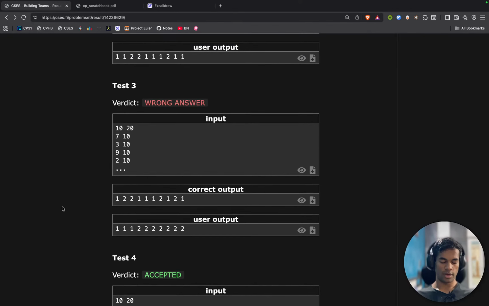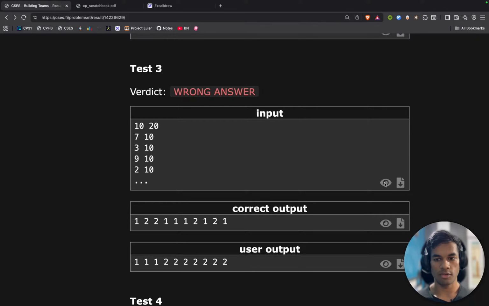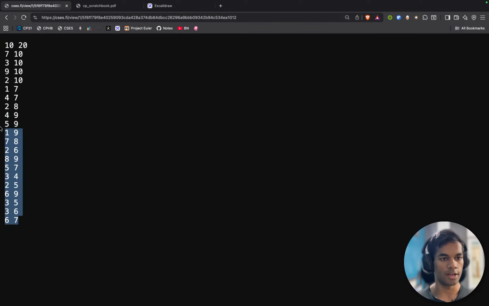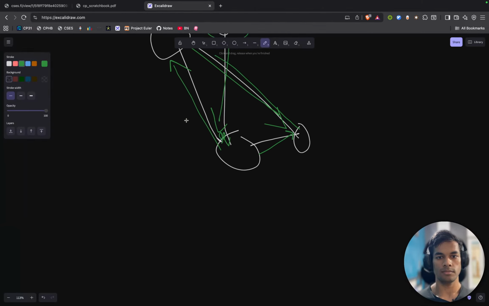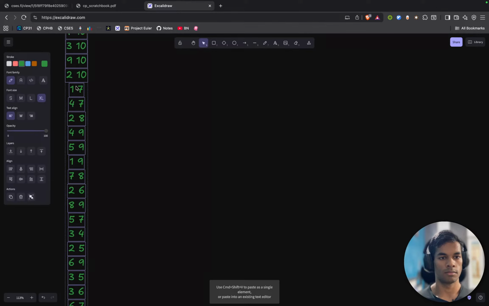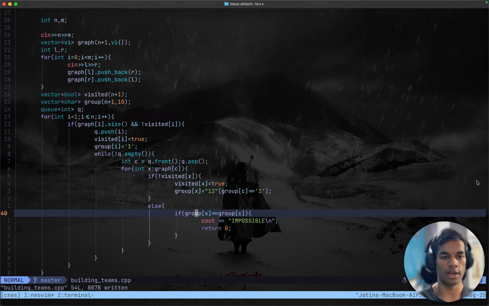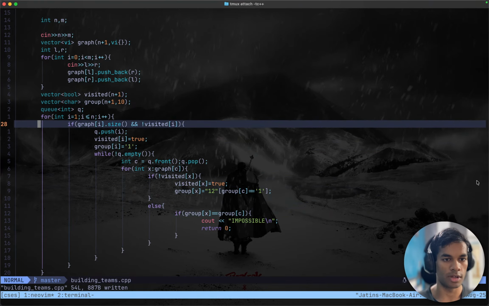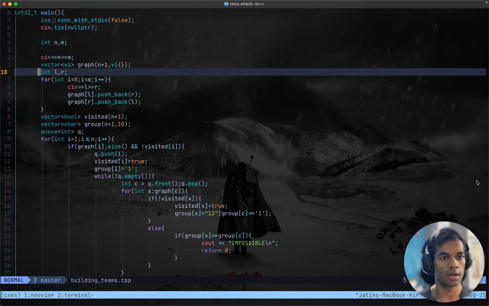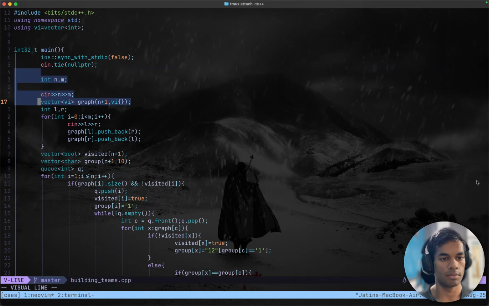Okay. I cannot even see why this is wrong, but I would like to. So let's actually draw this thing in Excalidraw, draw this whole thing. Or maybe before going through the example and finding out why this program is wrong, we can diagnose this program and see what could be wrong here. This part is classic, this part is theory.